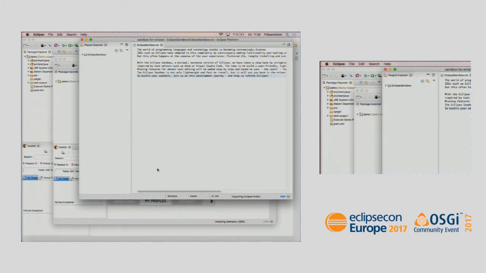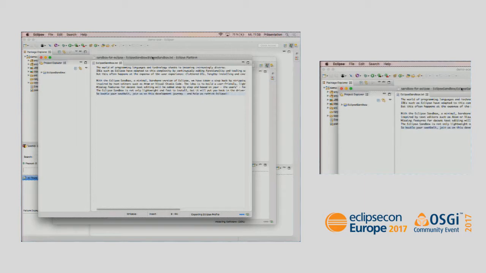We reduced everything from the UI that is not necessary by default. So at least that is what remains. So you have no Java support, no Maven support, no C++ support, nothing. Just a text editor. It is very small, and our goal is to make the Eclipse UI leaner and clearer.